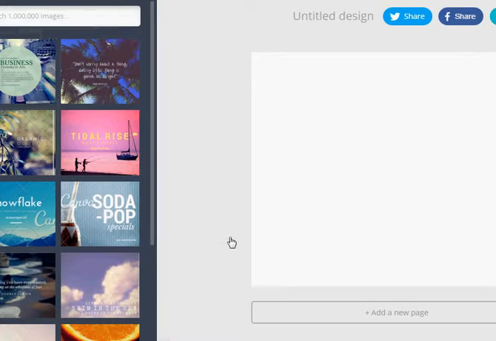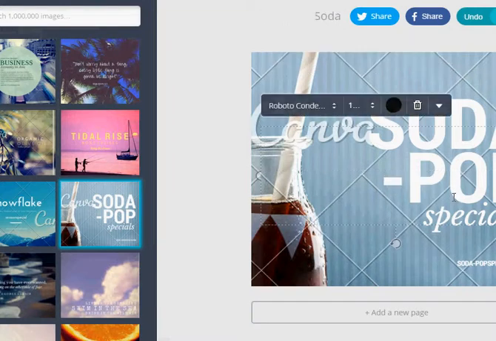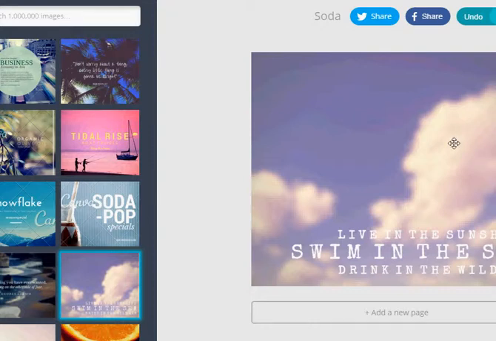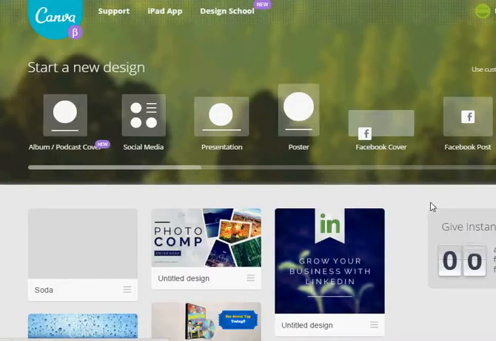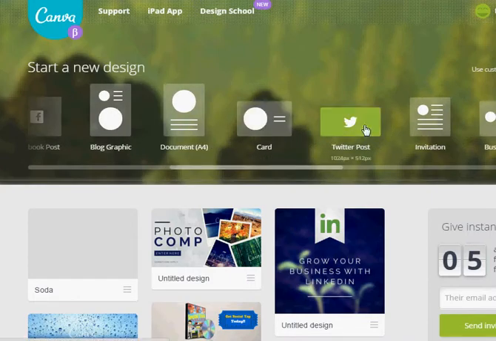Remember, this is Canva.com, but let's just say you go in there and there's something you like about it, you can actually have them adjust specific things about it. Or let's just say that there's something else you want to do. You can download the link. This is the one in the middle there. Whoever your virtual assistant is, you could do a lot of different things with this. It's really, really unique. So I'm going to just go home. But you can see here, it's got a lot of different things if you want to do like a Twitter post.